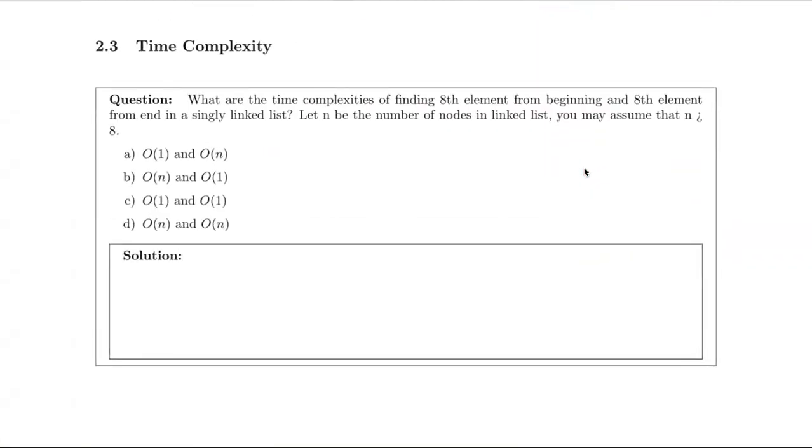Okay, so the time complexities. 1 minute. What are the time complexities of finding the 8th element from the beginning and the 8th element from the end of the singly linked list? Let n be the number of nodes in the linked list.